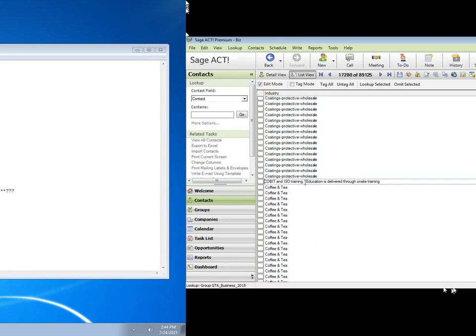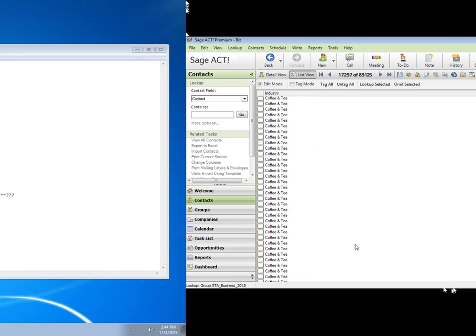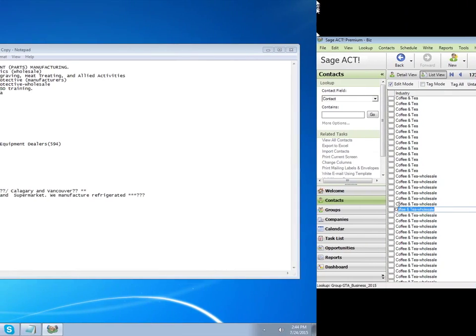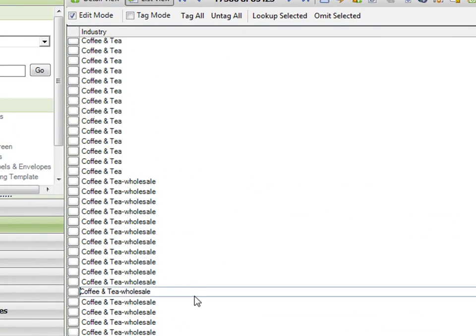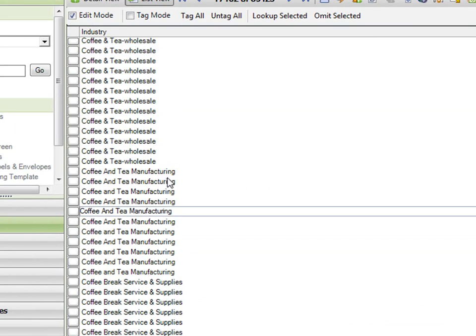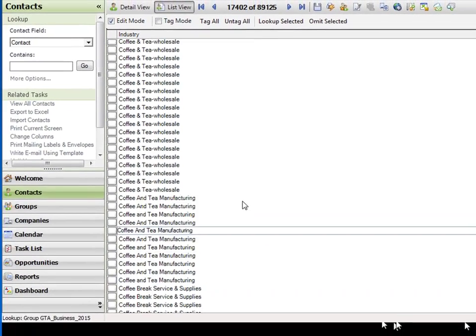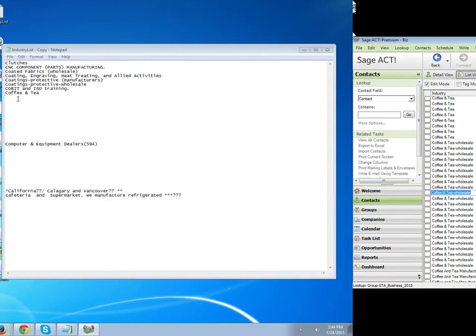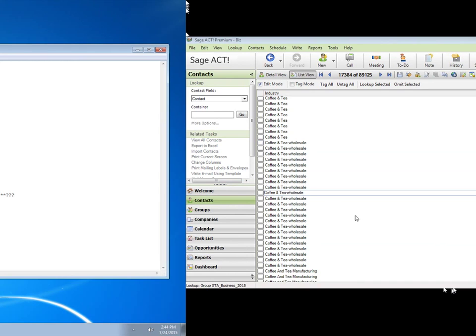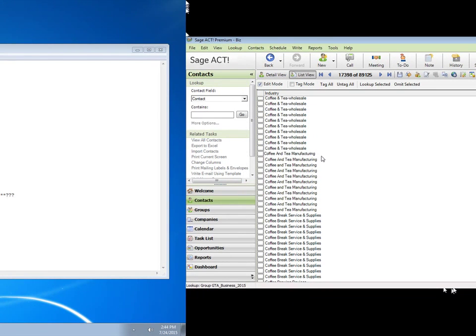Cocoa, and I said what I want to do. Just copy paste this part. Coffee and tea. Coffee and tea wholesale. These are pretty much similar, so you don't have to put it in different ones, see, manufacturing, same thing. But because there's so many of them, I'll do it for now, and then maybe we can all put it under one category, which is coffee and tea. You'll see what I mean later.